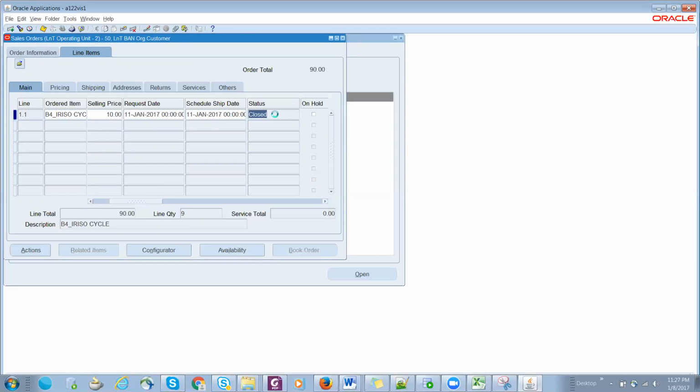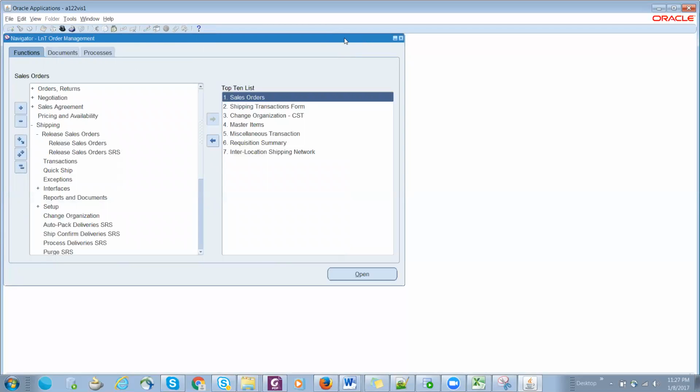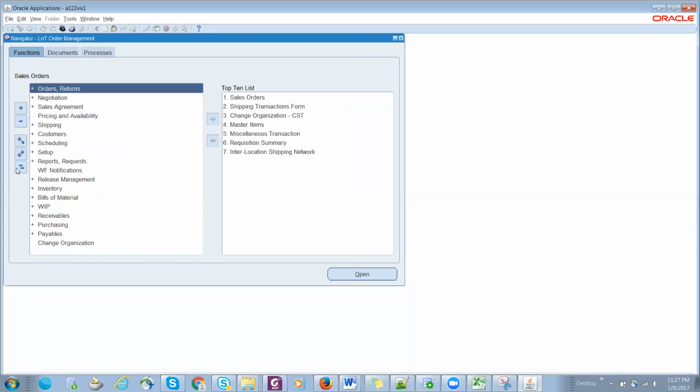Now we shipped the material from shipping organization LTH. So what will happen in the background? As we selected transfer type as direct, the system automatically creates the receipts in receiving organization LTB and the on-hand quantity is also updated. Let's go and check the on-hand quantity in the shipping organization and receiving organization. First, let me check the shipping organization.